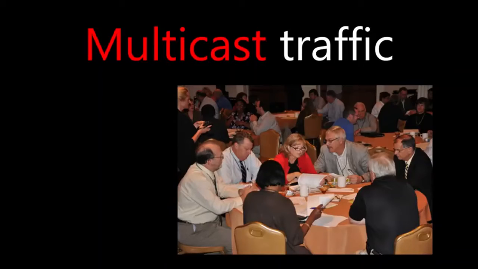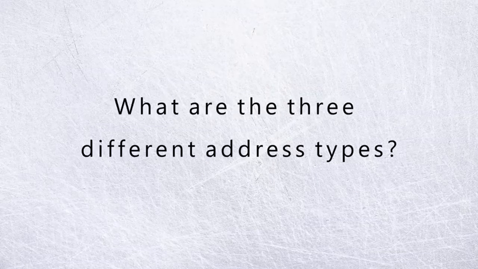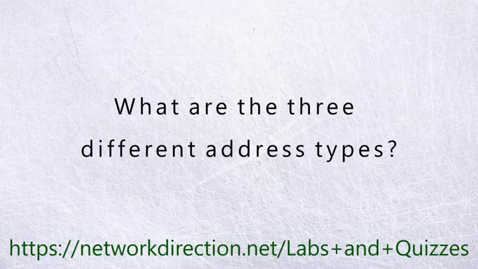So imagine you're back in that room full of people. If all of you broke out into small groups and you spoke to your small group while ignoring everyone else, then you're multicasting. This is a lot of information to take in, so see if you got it all. We just spoke about 3 different special address types. Can you remember what they are and how they work?